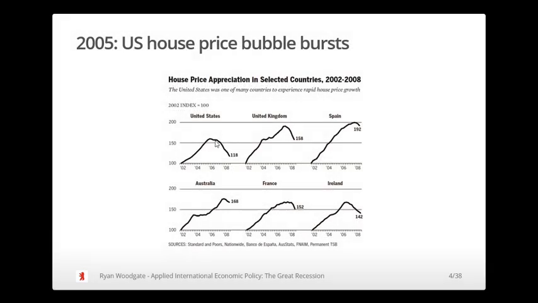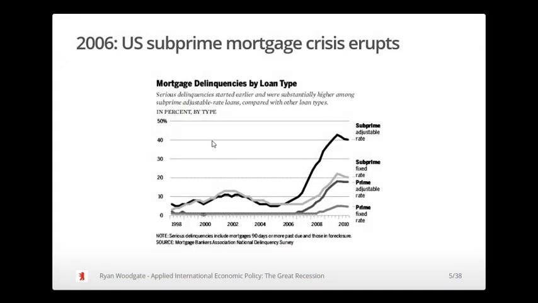And around the time that house prices start to fall, in around 2006, we see that the rate of delinquency on subprime mortgages really starts to pick up. So delinquency is simply if you fail to pay back your mortgage for 60 days or more, then your credit institution will declare that your mortgage is delinquent. And if you fail then to pay back for, I think, 6 months or so, then that mortgage is considered defaulted. So it's a similar kind of measure, if you like. It's just about the time frame.